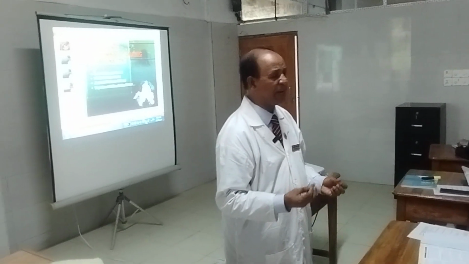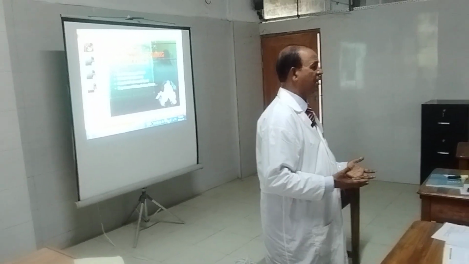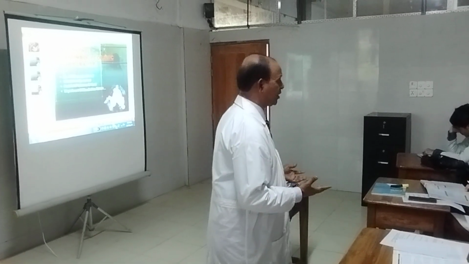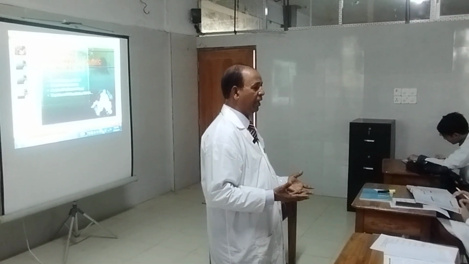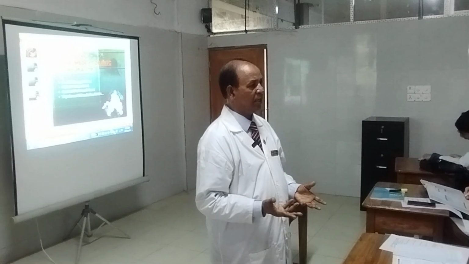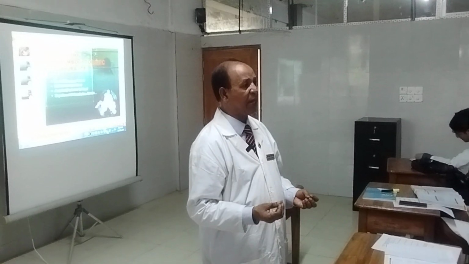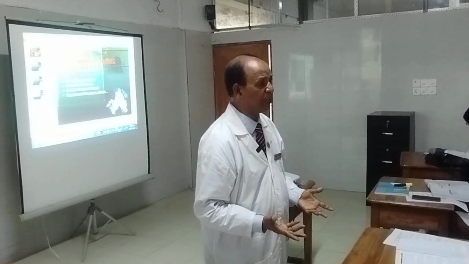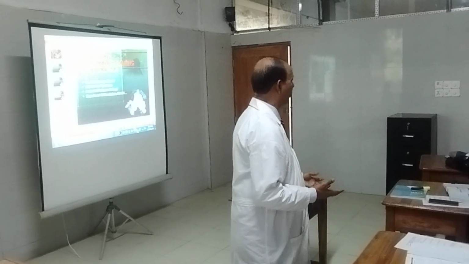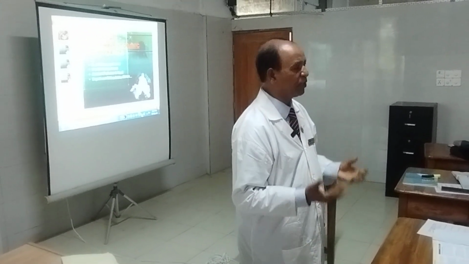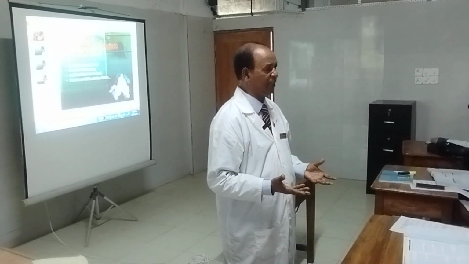What are the findings of the bone marrow in ITP? Now, what are the differential diagnoses? Differential diagnosis includes aplastic anemia, leukemia, Henoch-Schonlein purpura, and drug rash, drug associated thrombocytopenia. This is the differential diagnosis. Now what is the management plan? Management plan is very easy. It is supportive management rather than a specific management.